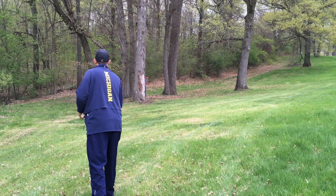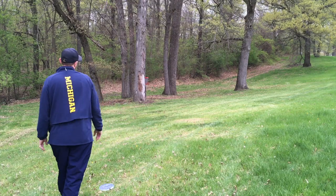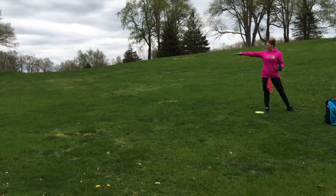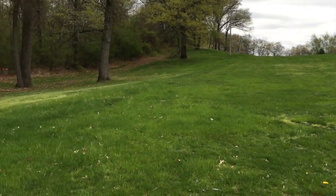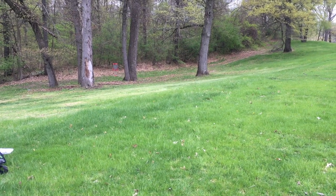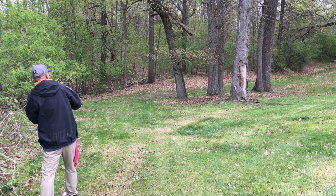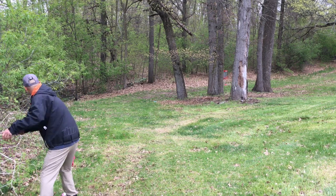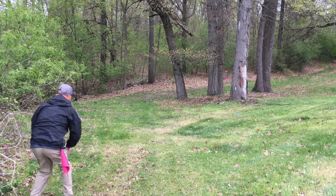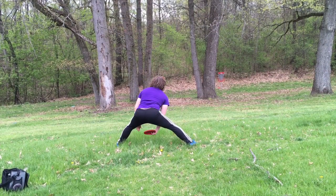So everyone with a driver out there, and we're safe. Here's Randall, just trying to get around these protective trees up the gap. Nice shot from him. Should be an easy three for him. Here's Lisa in the easy up shot. She put herself just a touch on the outside there. And here's Richie. He hugged the closest to the inside. Even hit a little tree, kind of left him a touch shorter than what he wanted. Got lucky though. Stayed right there on the outside. And he hits high in the branches. He's trying to, I think, hit a gap up there and got caught.